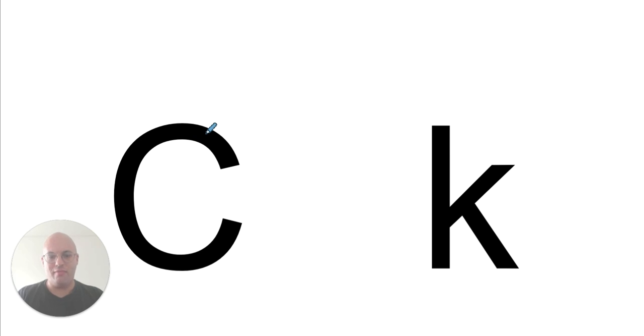But without further ado, let's look at the mnemonic that I have used for a long time now to help kids remember when to use each of these letters. This mnemonic is called the cat and the kite. Now the rule here is that when we spell k before A, O, U, or a consonant, we spell with a C. When we spell before E, I, or Y, we spell with a K. And the reason is that when we put a C before the letters E, I, or Y, it no longer says k, it says S, like city or scent.